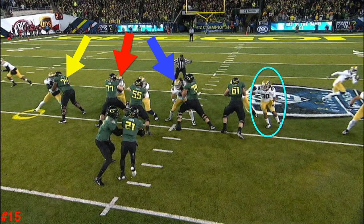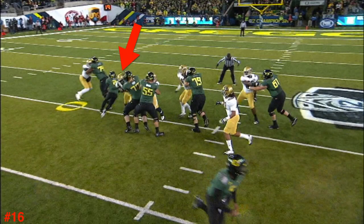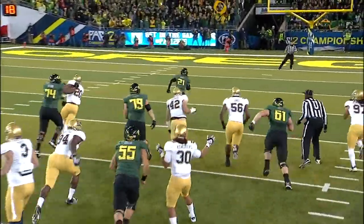From behind, we see the defensive end being zone read — the light blue circle — the great block of Weems — the yellow arrow — and the UCLA defensive tackle intent on just driving York backwards, which is the red arrow, and good technique showing by the Bruins defensive tackle driving and watching the play, which is the blue arrow. The UCLA defensive tackle keeps driving York backward while LaMichael just zips by. That's poor technique, and it cost the Bruins an easy touchdown.